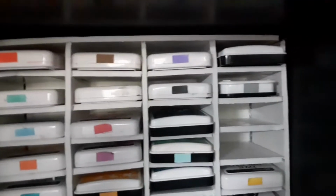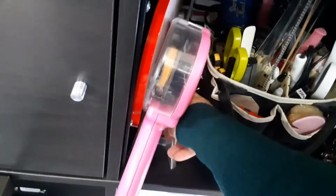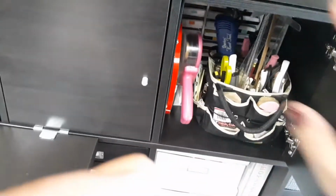I haven't decided yet. But this holder, I just made it out of foam core board. It is not perfect. Look at those corners and then that gap full of hot glue. But it works perfect for what I need because it fits perfectly inside the cube, so I can utilize all of that space really easily. And it's just the perfect size for me to slide my tool tote back in. Everything just fits really well, and it's all of my most used items. So my ATG, my foam tape, my tools, my inks, this is everything I reach for every time.